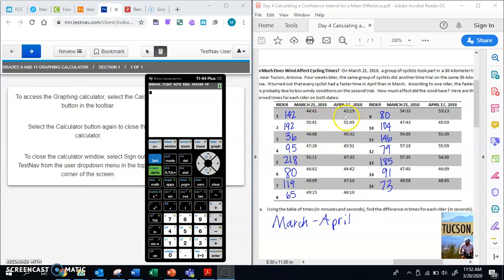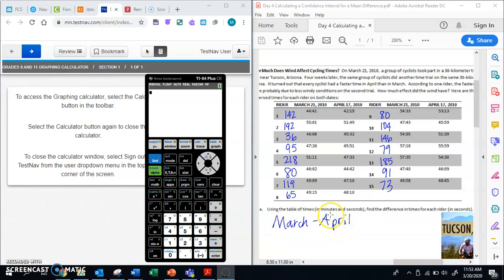And you can do the same thing for their April 17th time. Then find the difference between those. For what we're doing, we're just doing March minus April. If you find the difference between these two times, you should get 142. That means the difference in times was 142 seconds. Now, since it's a positive 142, which one do you think was bigger, March or April? I'll give you a second. Okay, if it's positive, then that means March's time was larger, because big minus small gives you a positive number.